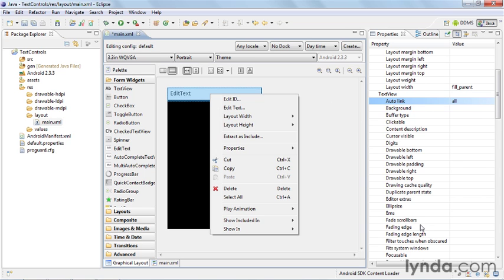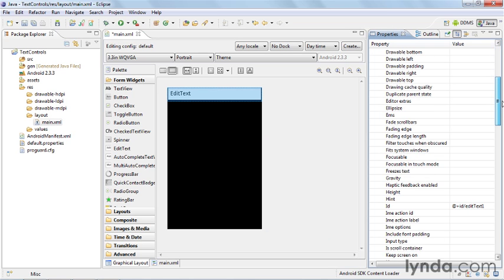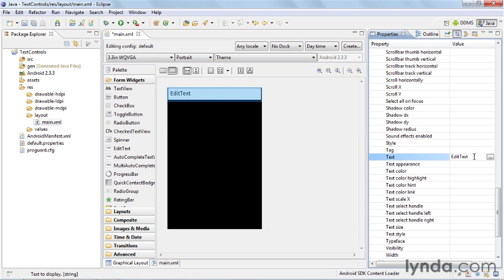One of the things with this properties panel, it doesn't always update itself when you click. So you can do show in and then properties to force it to update itself. So for this one, I can come in, and for the text, now I'm just going to do some button mashing here just to put in a bunch of text, and we can see what happens.